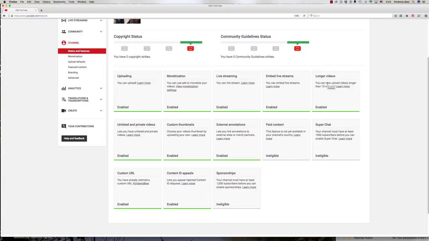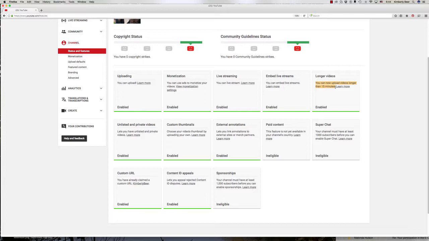The longer video one is one that happens really quickly for a while, and it depends on the YouTube account. I've actually started client accounts that it didn't even matter anymore. But sometimes YouTube will restrict you to videos no longer than 15 minutes. In my business, that's a big deal. A lot of the trainings I do are at least an hour long. So in the beginning, way back in 2008, I'd have to break those hour-long videos up into episodes that people would have to go find the next episode and watch. So that wasn't always really convenient.